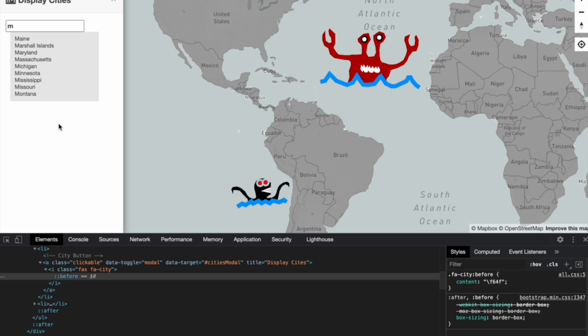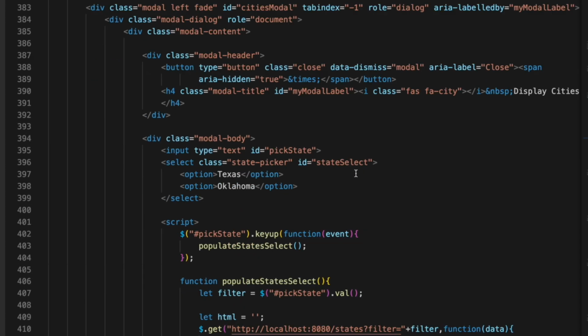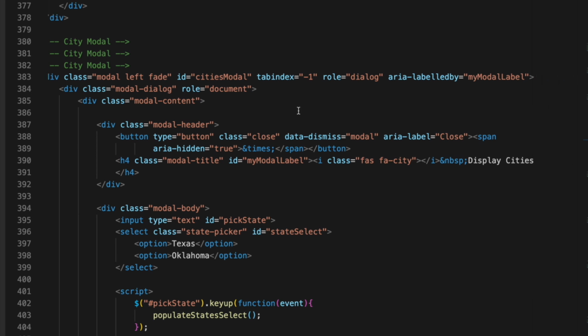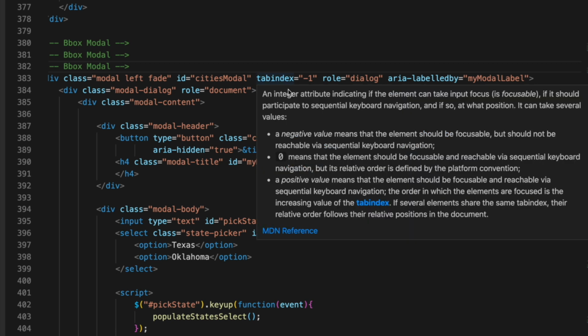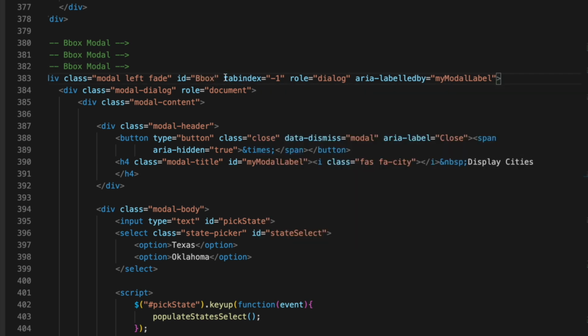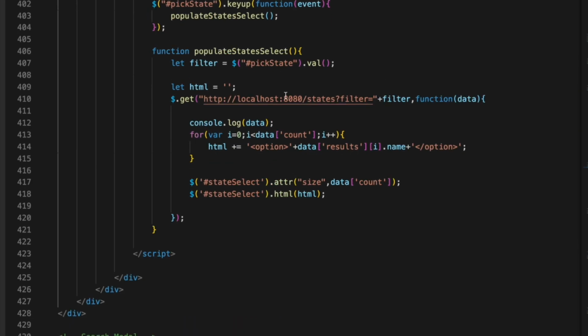It changed its visibility from having a margin off and hidden to something that was not hidden and displayed. So we're going to go down, and here's our cities modal, and I'm going to change that to bounding box modal, and this is just a comment. And then the ID is right here, so that should save us and get the stuff that we've already written to work.